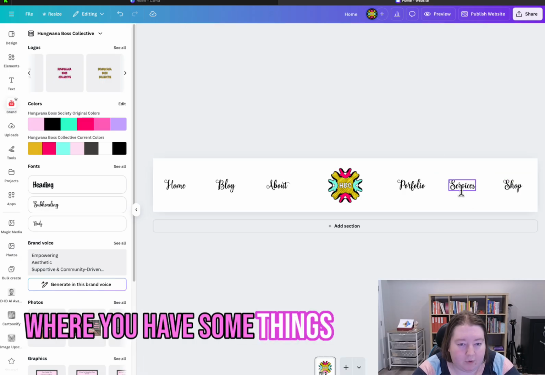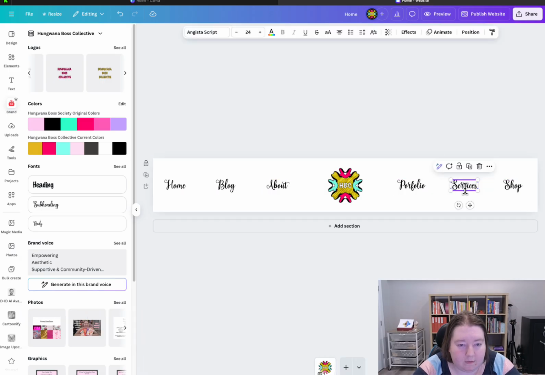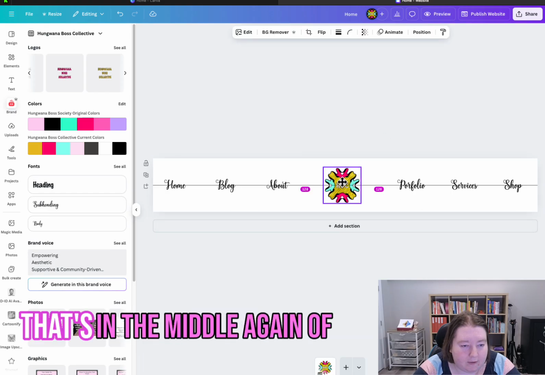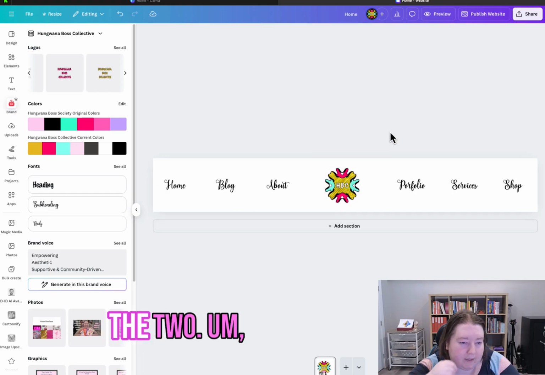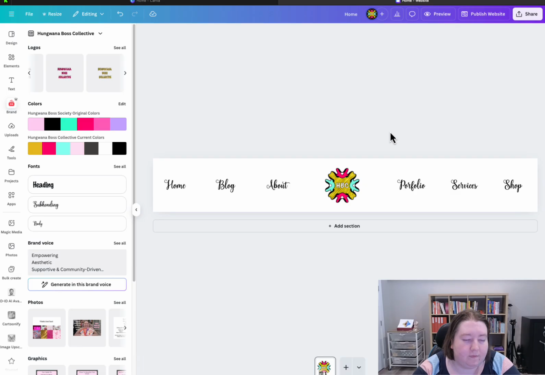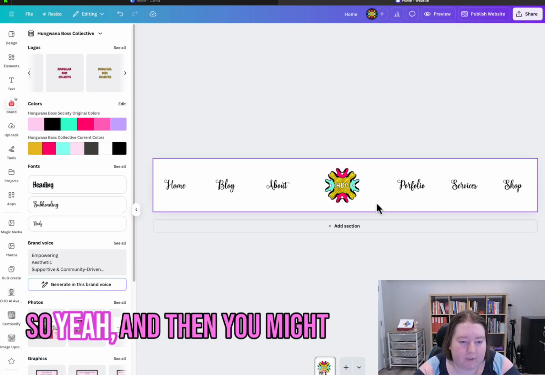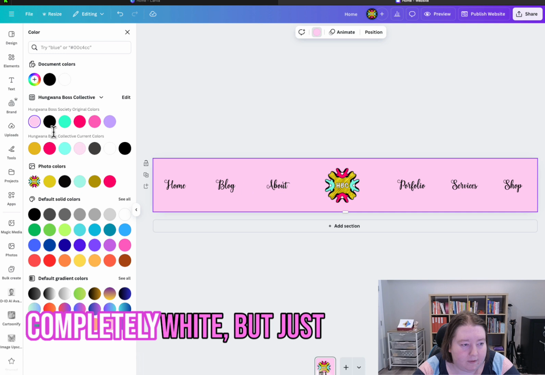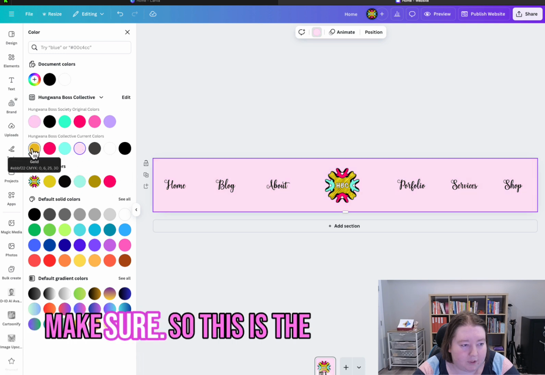So you might have a shop where you have some things to sell. So yeah, evenly divide them up. See, that's there. Let's make sure that's in the middle again of the two. So yeah, and then you might want to add a color. It doesn't have to be completely white, but just make sure.